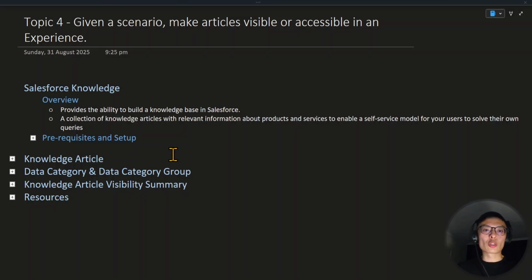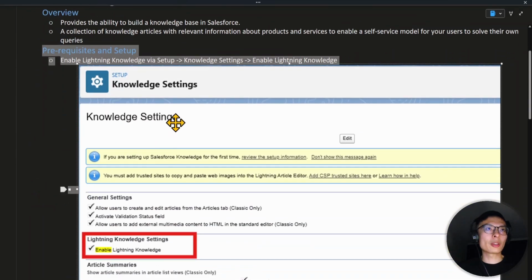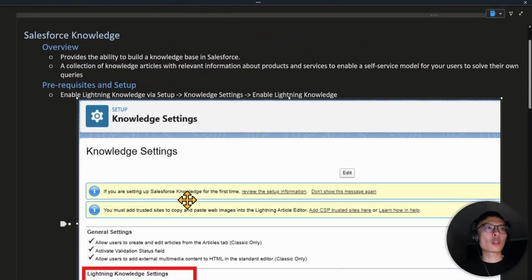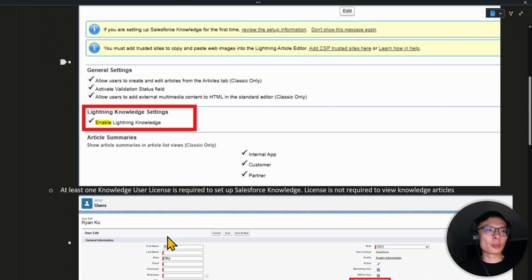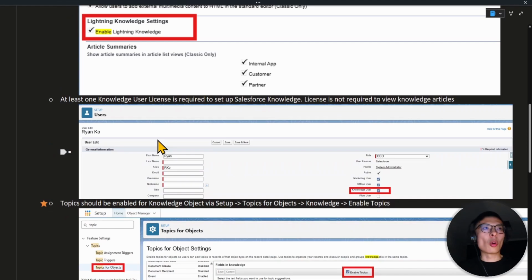So before knowledge articles can be used in an Experience Cloud site or internally, there are a few prerequisite steps that are required. First, we'll need to enable Lightning Knowledge. To enable this, we'll go into Setup, Knowledge Settings, and tick Enable Lightning Knowledge. You also need at least one Knowledge user license to set up Salesforce Knowledge.